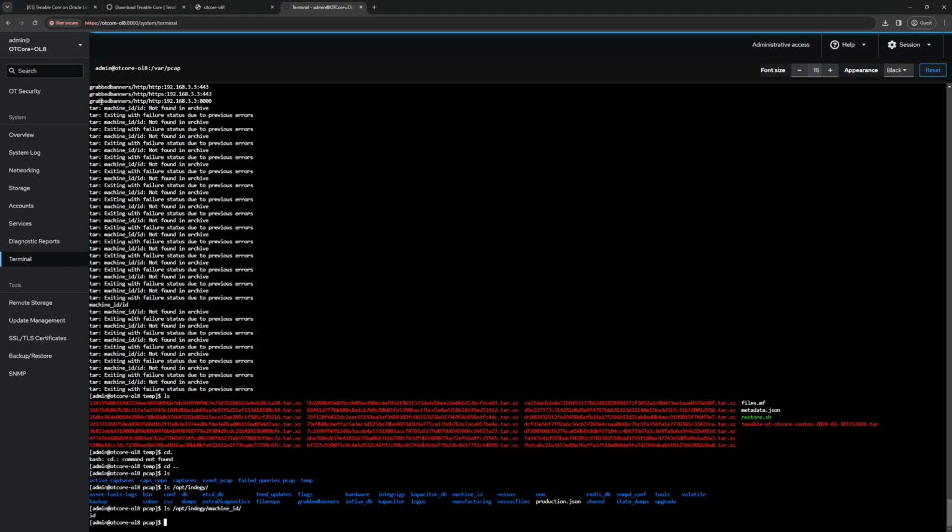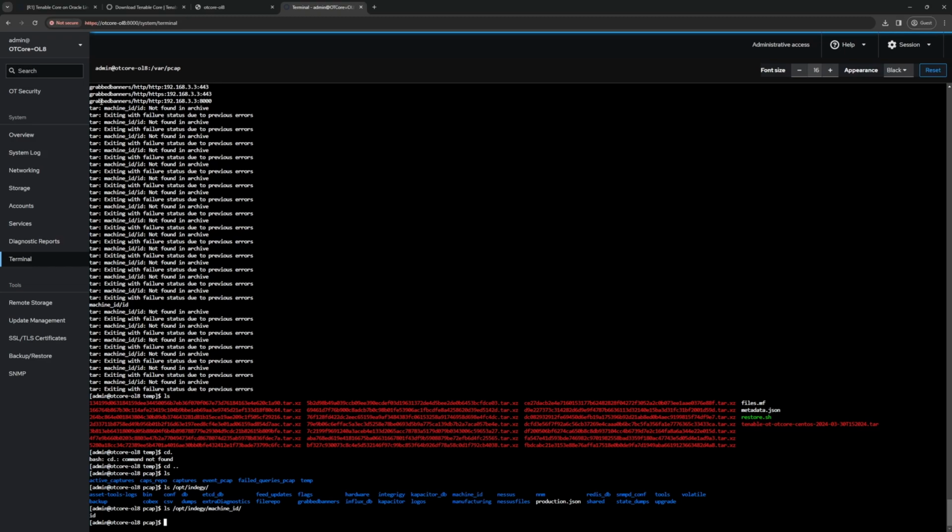That's all we really needed out of all that backup. So that's why we wanted to write this script, because we did a full backup from the CentOS into the OL8, it would have actually broke our application, because the way that the application runs on OL8 is very different than the way the application runs on CentOS. So we didn't need all of our backup. We just needed our database files and our machine ID. So we should be in a good state now.